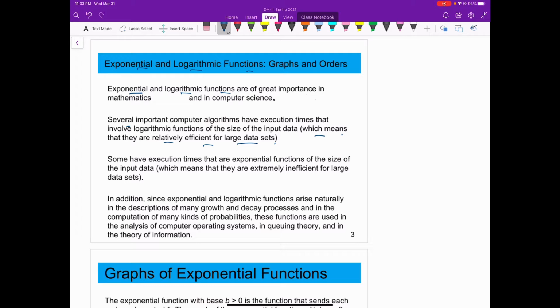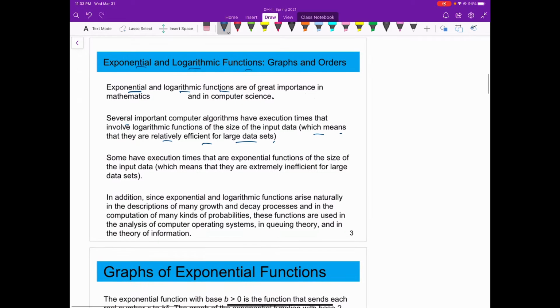If you have an algorithm which has logarithmic computational time, then it is fast because the logarithm makes the computational time significantly small. As an example, let's say this number 10 to the power 10, this is a big number. If you take the log of that, this equals just 10. So once you get the logarithm of that, that number becomes significantly small.